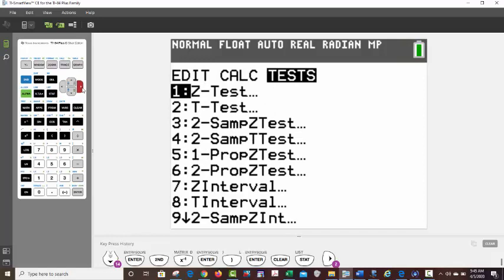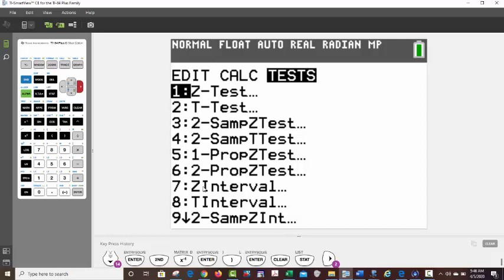Now, sometimes students will get confused if they're taking an exam that happens to have both confidence intervals and hypothesis tests on it at the same time. And they'll pick the wrong thing here and wonder why their input doesn't look right. It's real easy. 7 and 8, interval. Interval means confidence interval. Test means hypothesis test. If they pick the wrong number here, then nothing looks correct, which it shouldn't be because it's not what you're trying to do. So test for hypothesis test, interval for confidence interval.